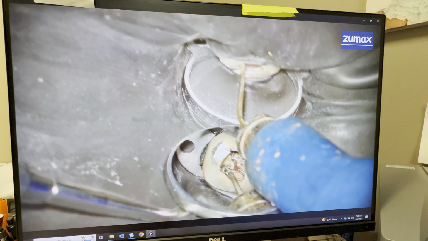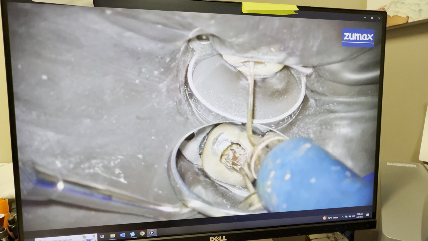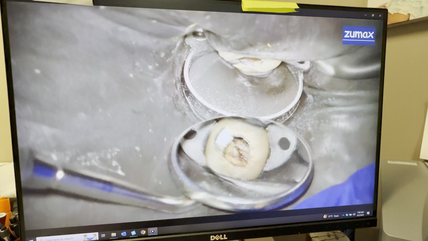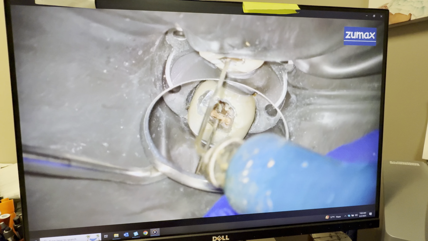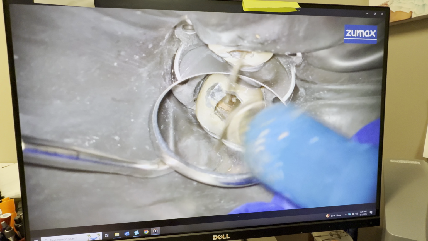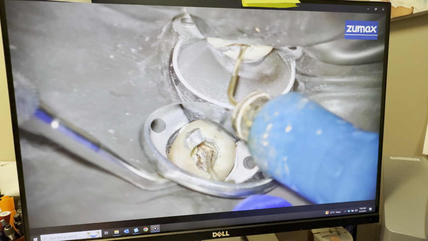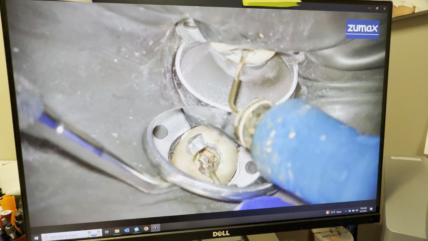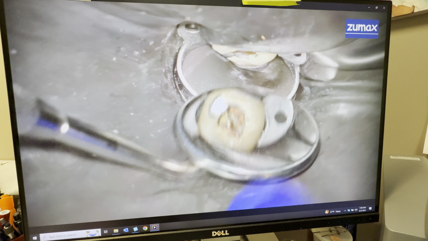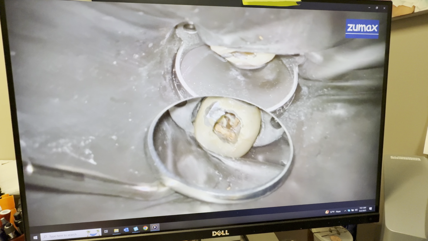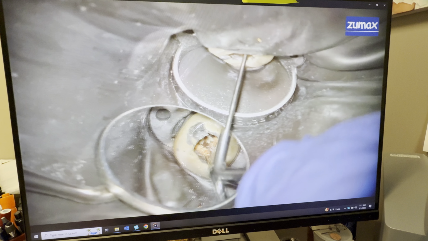All right, so the two mesials now, I cone fit it, I cut the gutta percha, I condensed apically, and now I'm just using my Obtura gun to obturate the remainder of the canals with the thermoplasticized gutta percha. I'm doing the same with the distals. All right, let's go ahead and condense the gutta percha, Buchanan plugger.